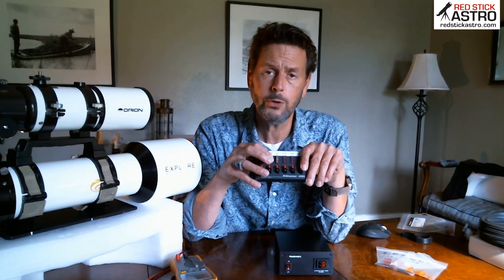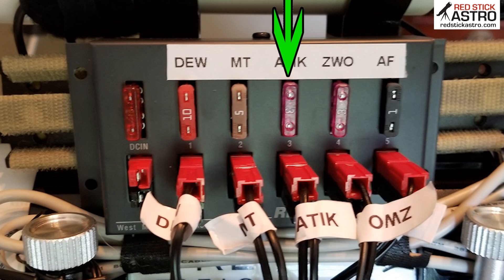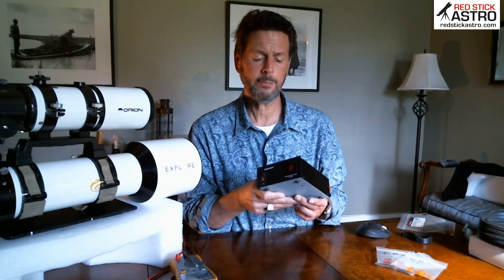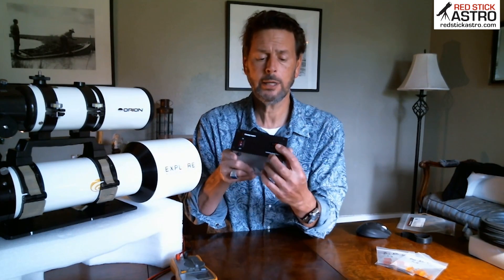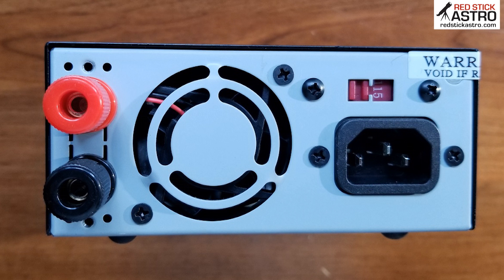Assign what you're going to connect to each output — and that's all that's ever going to be connected to that output. Then put the proper fuse for that device: the dew heater got a 10-amp fuse because it draws eight amps, and the ATIK camera and the ZWO camera draw two amps so they got a three-to-five amp fuse. This power supply I paid about $125 for from PowerWorks, the same people I bought the Rig Runner from. It's a 12-volt, 40-amp supply that plugs into the wall with two outputs, so you can set up two different camera rigs or two complete scope rigs, and there's also a set of terminals on the back — three ways to send power out of this thing.